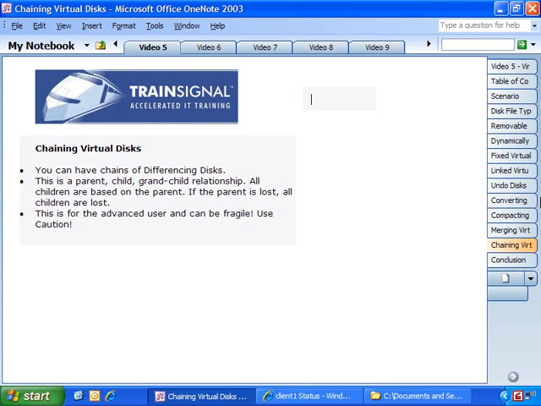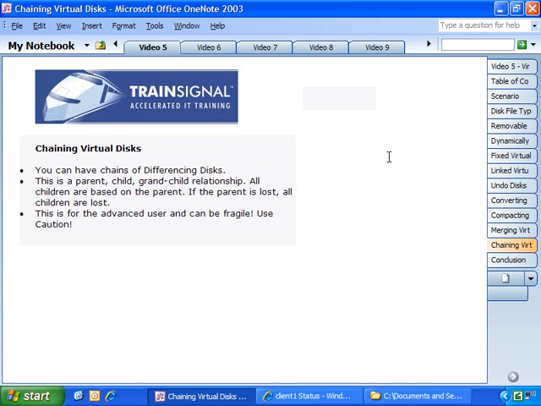So picture you having a single disk on your virtual server. You create a differencing disk, and then you create a differencing disk off of that differencing disk. So that's the kind of parent-child-grandchild relationship that I'm talking about. And then you can go back and you can individually merge one or all of these differencing disks back into the parent, or the grandchild could be merged into the child, or however you want to do it. It can be a long tree of different disks that can be merged in different ways. So keep that in mind.